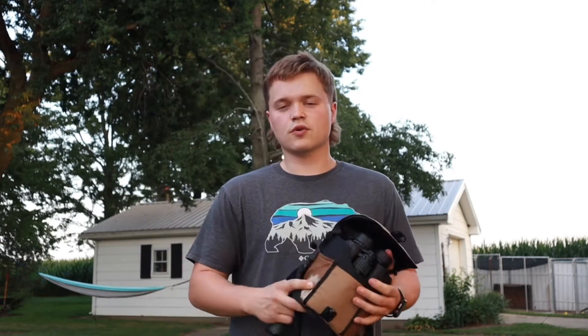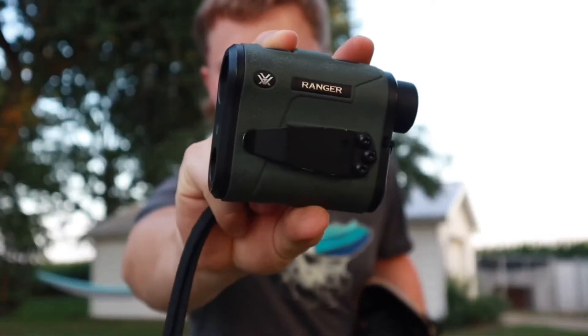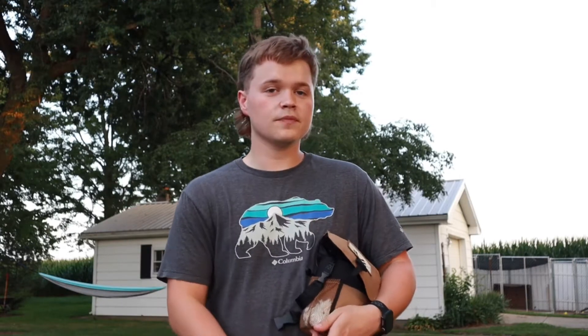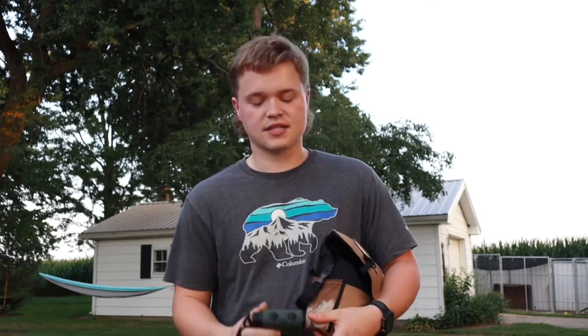They're not a very strong optic, so they just work really good in trees when there's a lot of leaves still in the trees during early season. For a rangefinder I use a Vortex Ranger 1800 — it illuminates in red, which is really nice in low light because with black illumination and it being dark, it's hard to see your yardage. I had that issue last year; I was having trouble getting a good yardage on my buck — it kept reading 36, I shot for 36, and it was actually 34, so I hit a little far back. That's one of the reasons I decided to get this Vortex 1800.